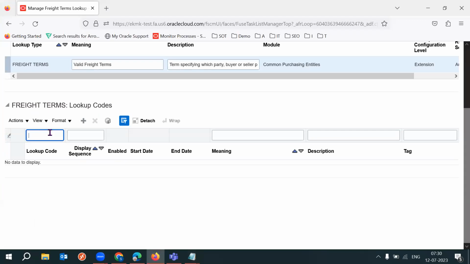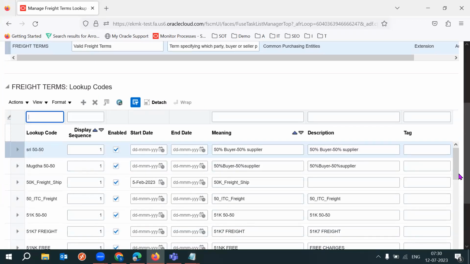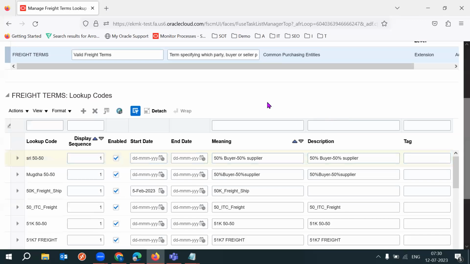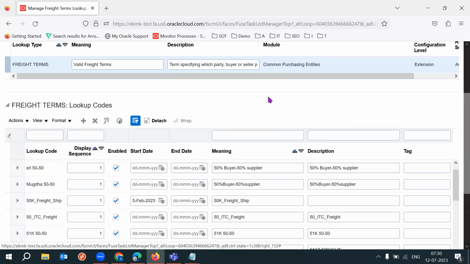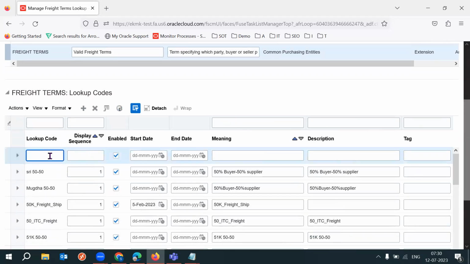I can open and show you from the other application, but this is a very small topic, and I don't want to spend that much time on this topic. That's the reason I'm continuing by creating a new freight term over here. And 53K.